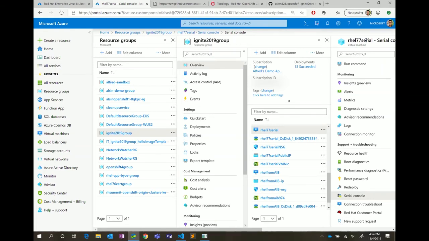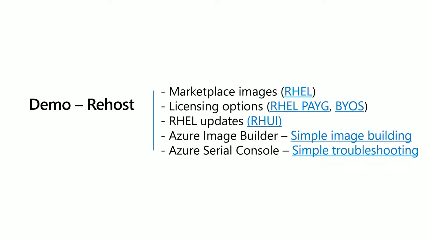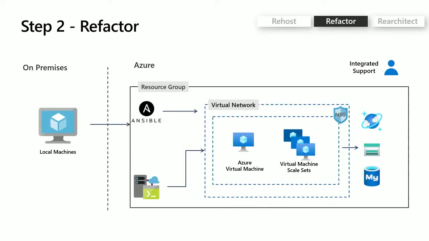So usually the next step, the next option for customers, is you move to the cloud. How do you take most advantage of the cloud? And usually the next step in the journey is to make your workload actually more cloudy. That requires a little bit of re-architecting, and that would take advantage of things like ARM templates and Ansible playbooks. So the architecture is going to look quite similar to what rehost is, except there's a little bit more infrastructure around it to make sure that you have a repeatable process as well as automation.